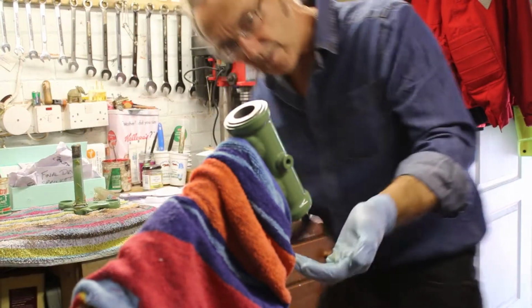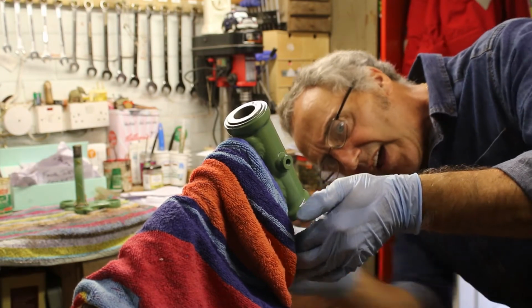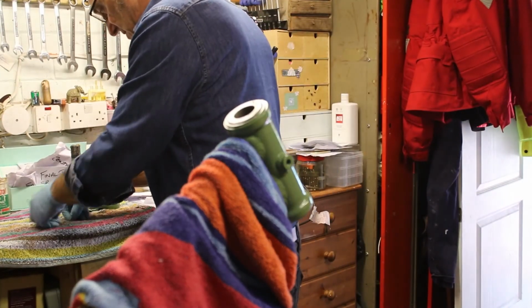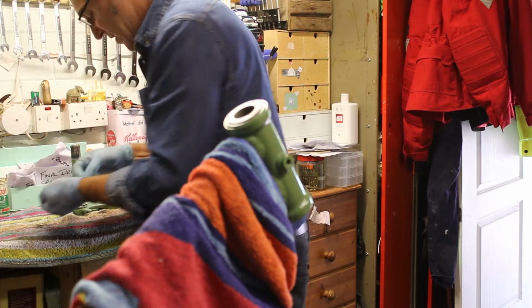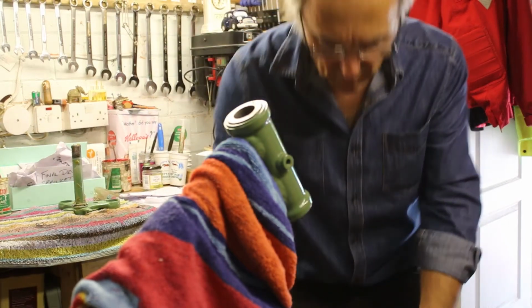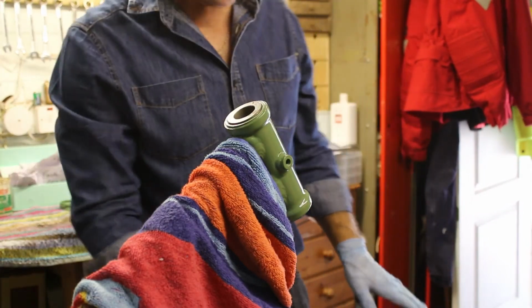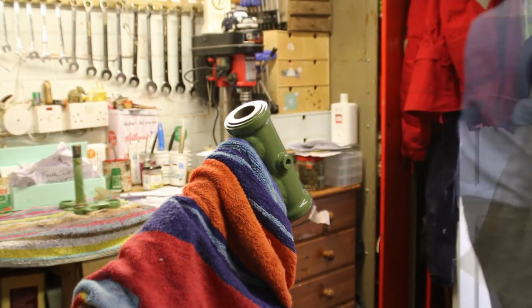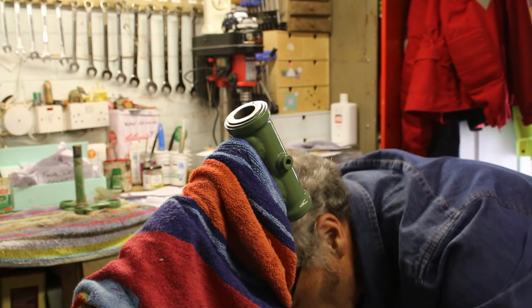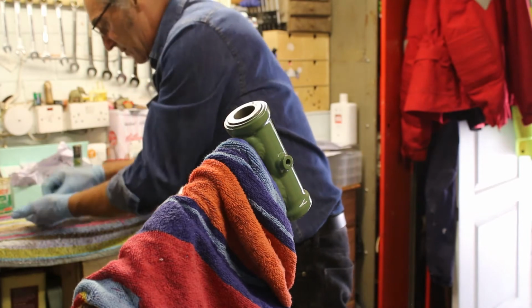Still a few old ball bearings sat in the wheel race. I wonder if it's better to put them in there and bring that one up. I could try that. Let's try that and see. The trouble is, if I do that and any drop, I'm going to lose them around here, aren't I? So I need to do something to catch them. So bear with me, and I'm going to put a towel or something down there to catch the ball bearings. So I've got a towel, put it on, and let's see if it makes any difference.